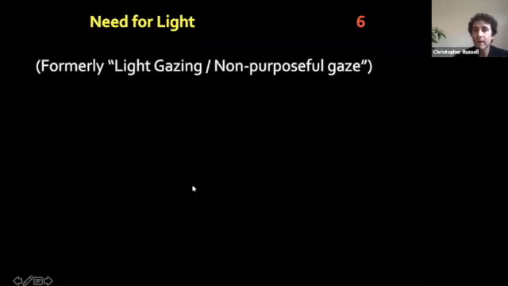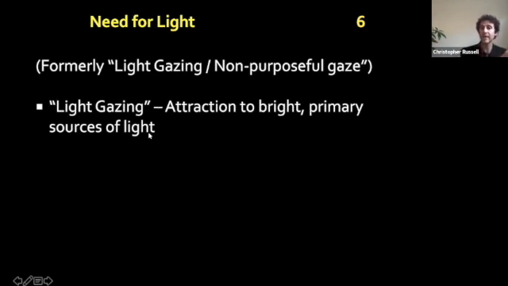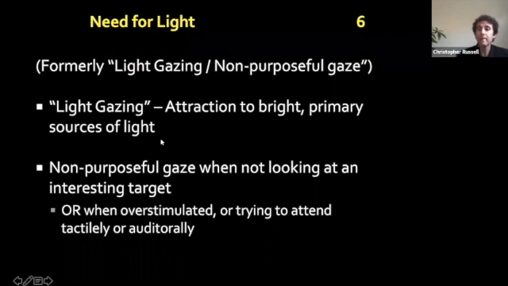Okay. Recognizing that we're sort of running out of time, I want to just speed through these last characteristics so that you have them. There's not a lot of new information about these ones except for light, right? We used to call this light gazing or non-purposeful gaze. We're now calling it need for or attraction to light, and it's important to make that distinction because kids with CVI at a lower side of visual functioning, phase 1, phase 2, do light gaze, staring at bright primary sources of light. They may also engage in this sort of, what we used to call non-purposeful gaze, which is that sort of looking past or through something or almost appearing to look at nothing at all.